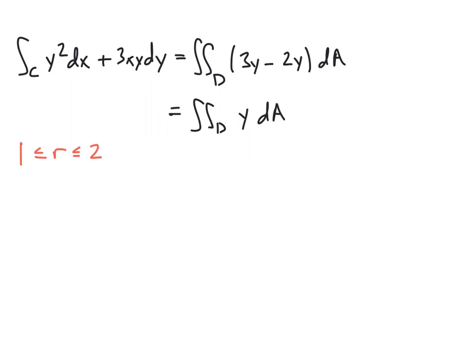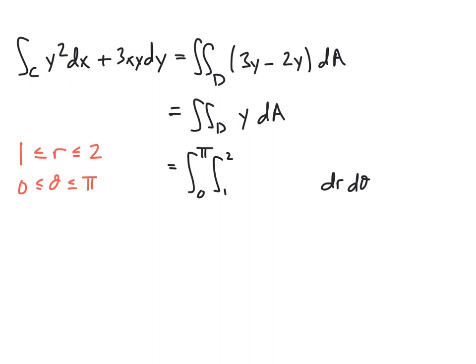On the other hand, we only want the top half of this region. And so we only want theta to range from 0 to pi. We don't want to go to 2 pi. We don't want the entire semi-annular region. We just want the top half. And so we get these particular bounds on our polar integral. Right, so when we go to convert this, we're going to have the integral from 0 to pi of d theta, and then the integral from 1 to 2 of dr.